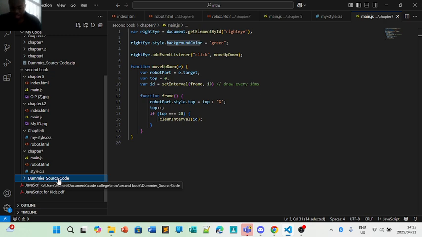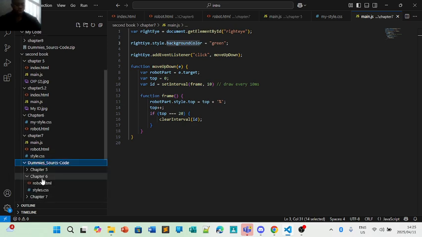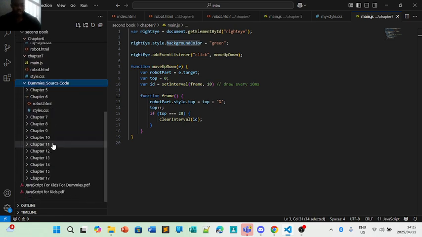Put it in the file responsible for the different files that you see here in VS Studio, and you can automatically see it. So you see Dummies code, but it's got every chapter, right? Chapter 5 through 7 for the JavaScript for Dummies PDF.